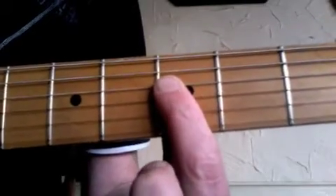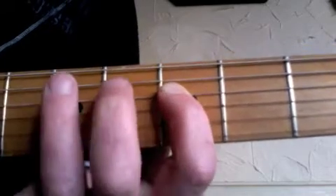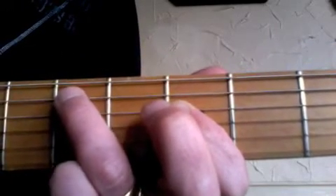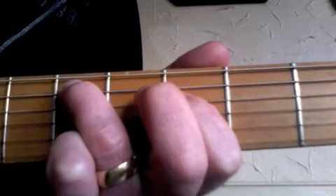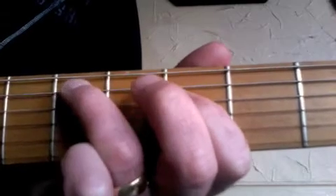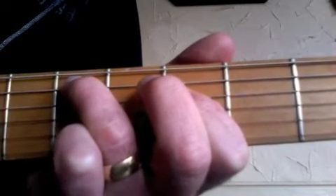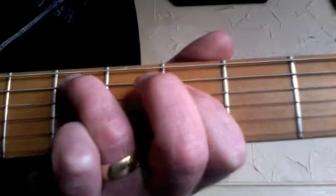I'm starting off with my first finger on the D string at the third fret, and then I'm putting the third finger on the A string at the fifth fret. String-wise, I'm playing A, D, A, D — and the first three notes have a triplet feel, ba-ba-ba-ba — so you've got ba-ba-ba, and then a crotchet afterwards.